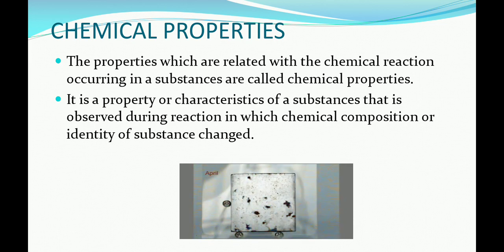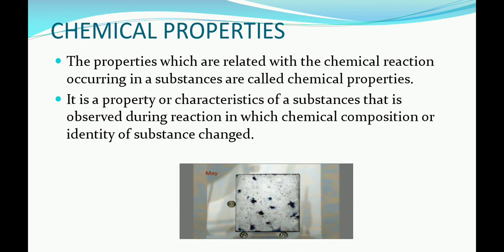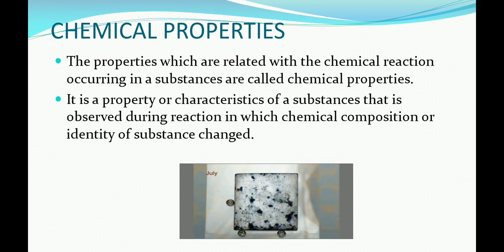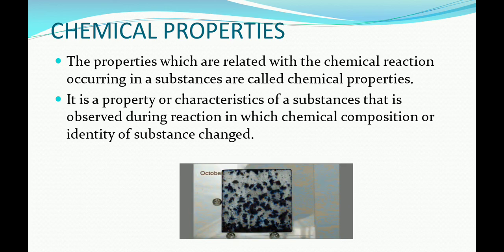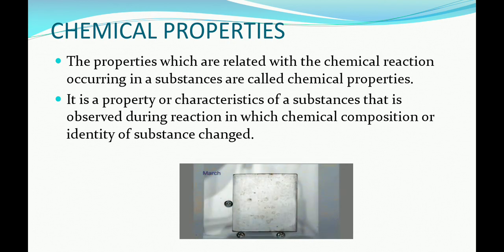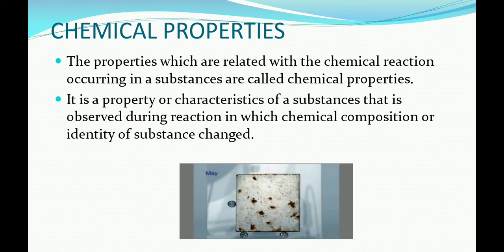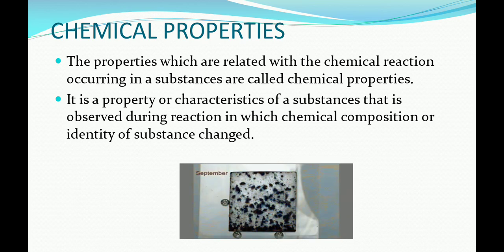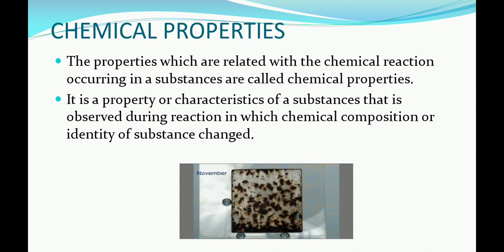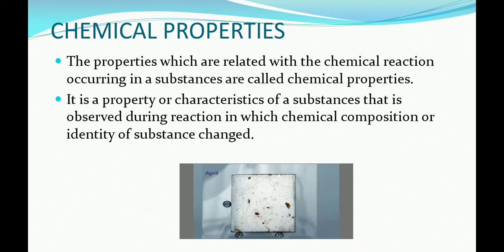Iron reacts with moisture, oxygen and water vapor that are present in air to make a brown color substance known as rust, by the process of a reaction known as rusting. So in chemical properties, new substances are formed and the characteristics of a substance are changed. The change takes place in its composition and the properties of a substance are totally different from their parent atom.